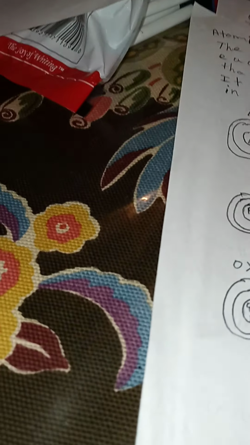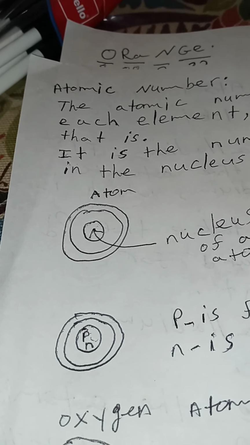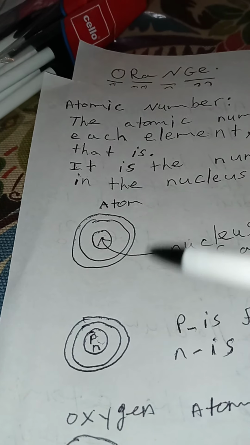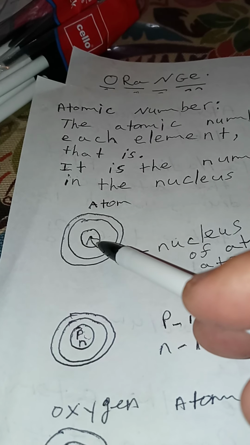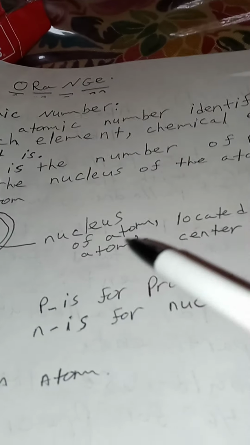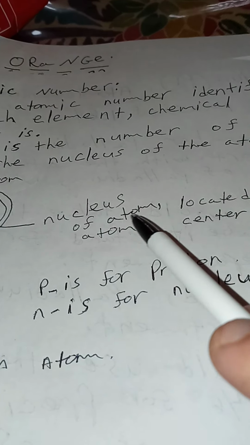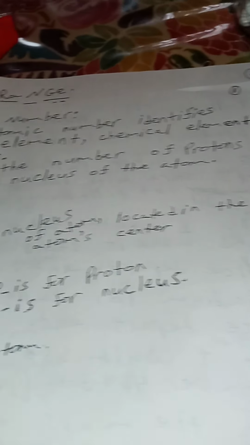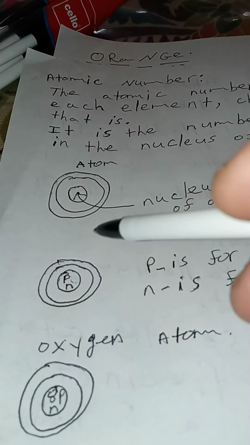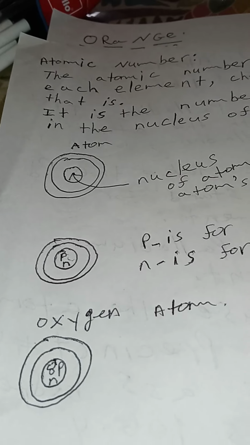Now, I'm not a good drawer. I don't draw too well, and I write very sloppy, as you can see. That's been my nature. But here, I made a circle, like a bullseye, or a dot board, a configuration of circles. You see right here? And right in the middle is a circle there. See what the arrowhead is? That's the nucleus. Right in the middle of the atom is the nucleus of the atom. It is located in the center of the atom. For now, we'll say the center of the atom, just to simplify it for you.